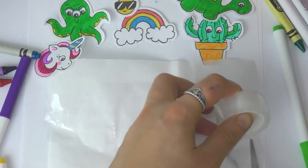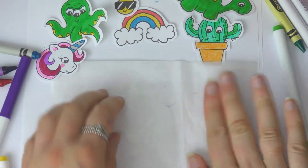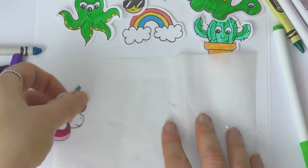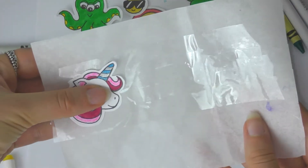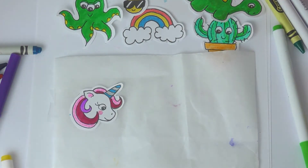You just need to make sure there's a little bit of a gap all the way around your design, like there is with this unicorn — there's a bit of sticky tape all the way around. You can put maybe two designs on one part of your parchment paper. When you have got the designs on top of the sticky tape, you then need to cover them with sticky tape in exactly the same way.